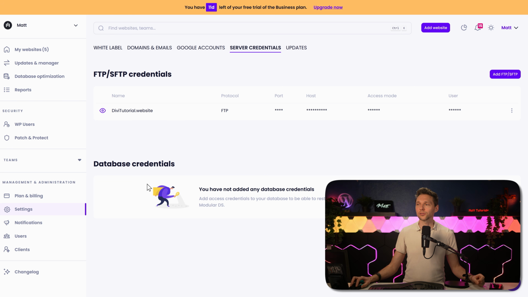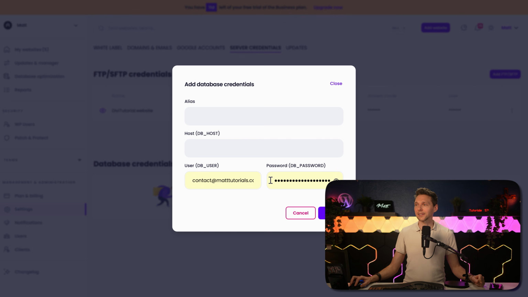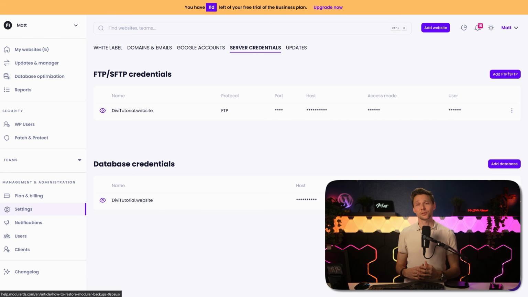So that's really great. We're also going to do that with a database. We press on add database. Now you can restore your backup straight from the dashboard and you don't need to use FTP, SFTP credentials or database credentials. It's not needed, but it is a possibility. If you sometimes just destroy your entire WordPress installation, if it gets corrupted and you cannot log into WordPress again because it's been destroyed on your host, this is the way to do it.